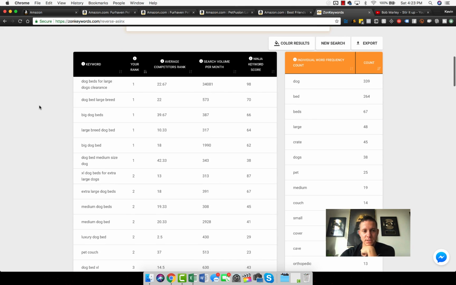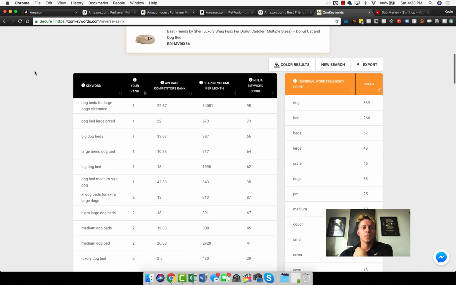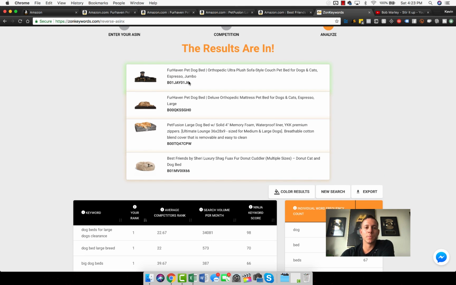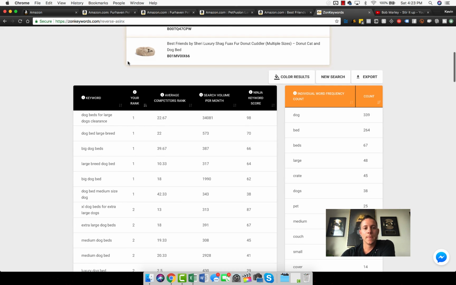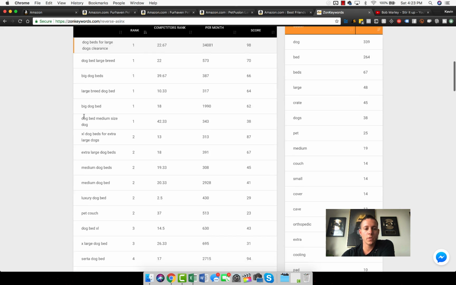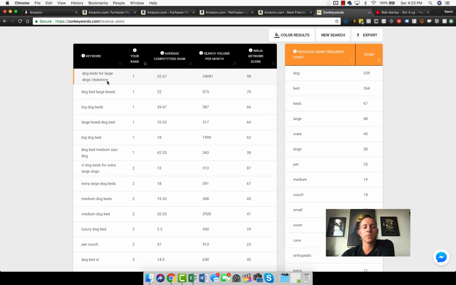And what we see here is a lot of stuff, right? So if this was our product, we're just going to pretend like this is our product. What this tool does is show you all the different keywords that you rank for, right? So we rank first on page 1, #1, for dog beds for large dog clearance, dog bed large breed, big dog beds, large breed dog bed, big dog bed, medium-sized dog, XL dog beds for extra large dogs, right?